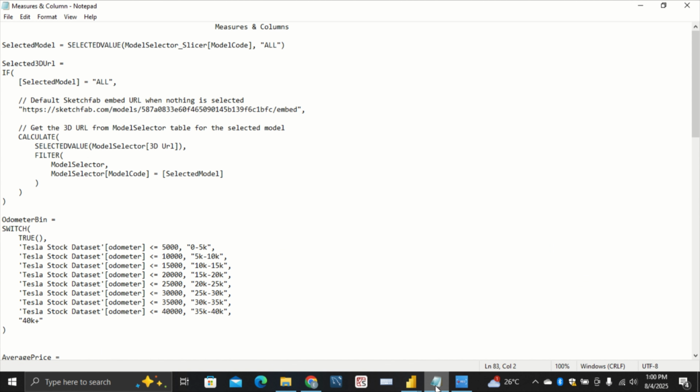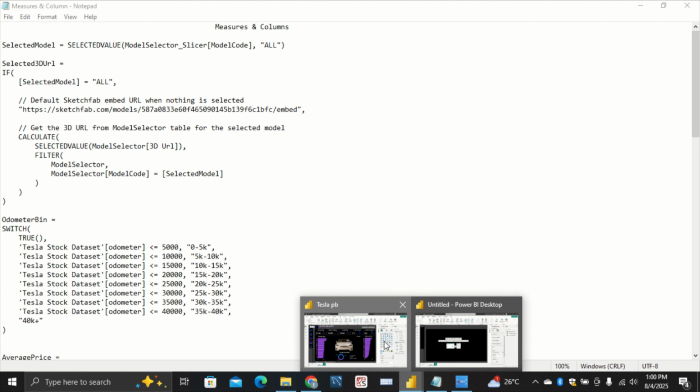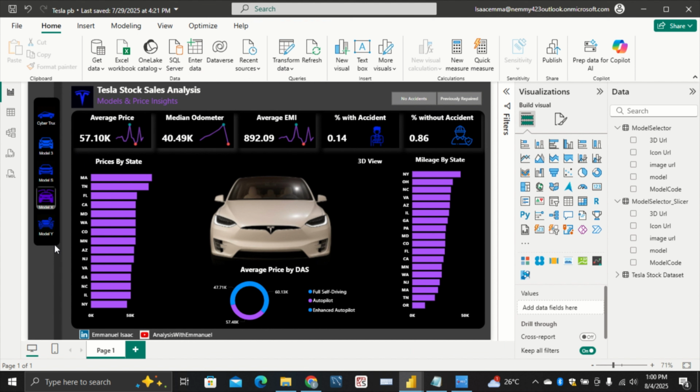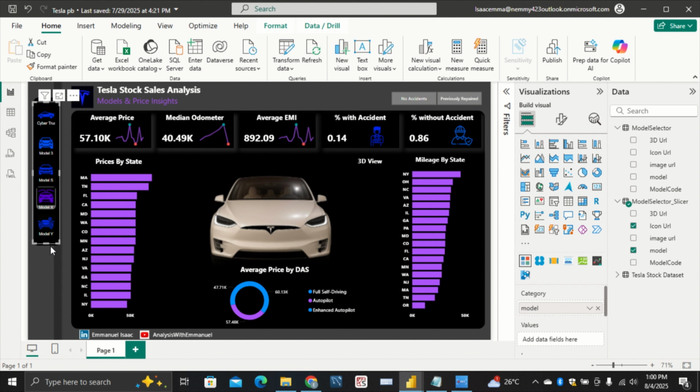If you are a data analyst that uses Python, or any programming language, you know what we call a variable. So it's just like a variable. If you choose model X, it gets stored in a variable. That variable is what's going to affect every other thing, so everything automatically changes to everything relating to model X. You get what I'm saying?